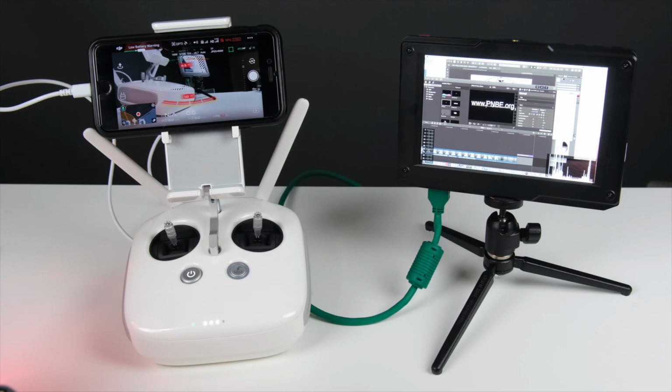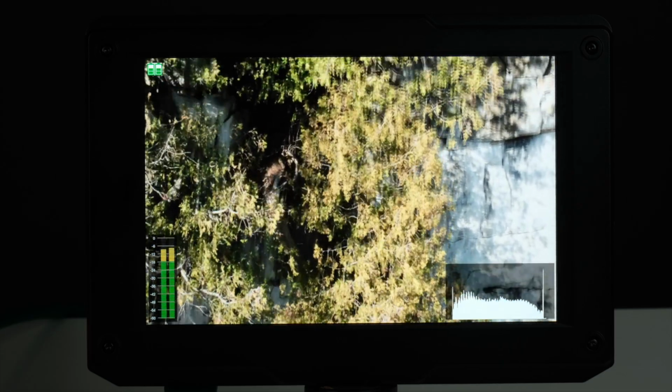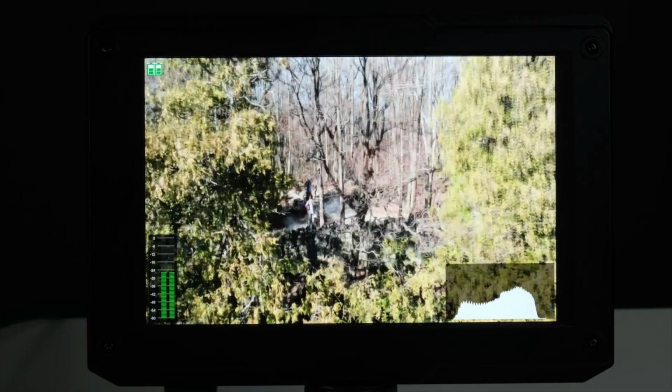Well, it would have been great to go out in the sunshine, but the weather wasn't cooperating. However, we're in the studio with really bright lights on, and you can see the difference is pretty clear. Now, the monitor itself will run off the NPF series batteries or also run with a DC input. And on the bottom, you've got HDMI in and out and a USB connector. Some of the other models have SDI. And you can see the histogram on the lower right, which is really handy for checking out your exposure. And on the lower left, we have audio meters.